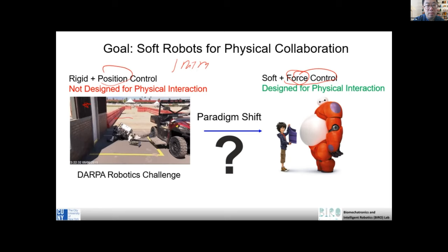In this case, the 1 millimeter for glass could generate 10 Newton, right? And if you move 1 millimeter for a very soft component, like a cheese, you probably only get like 2 Newton, right? So think about it, it's kind of like a spring. One is a very stiff spring, the other is a very soft spring. So you move the same amount of position, but you get a different force. So that's why position control is not really useful for interaction with the physical world. We really care about the force information, so that's why we talk about the force here.